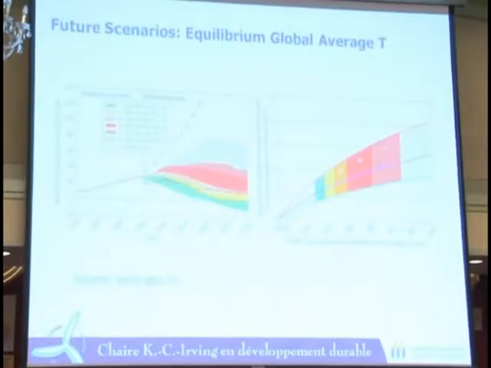Where will it go? Well, in 2010, at the Conference of Parties in Copenhagen, the world community got together and said, we need to stop the increase in temperature at 2 degrees Celsius. Now, when you look at IPCC data, if you accept a 2 degrees Celsius increase in temperature, then you can determine what concentration of CO2 you can accept in the atmosphere. That's indicated on this graph here.